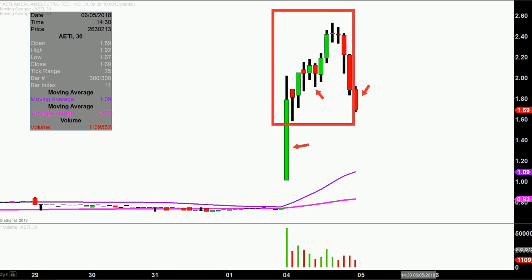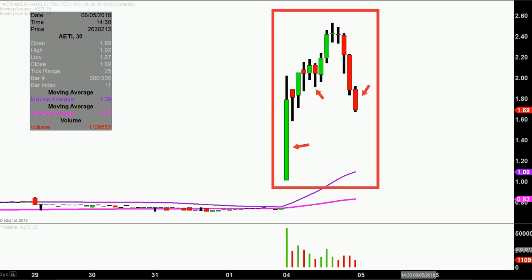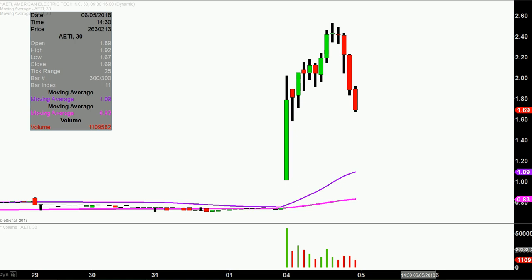So while this may look like several days' worth of time, it's actually just today's price action broken down into 30-minute time slices. I like this time frame — I think it does a good job of telling the story of the price and makes mapping out levels of support and resistance a bit easier to see.